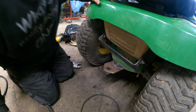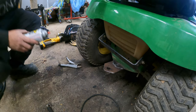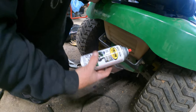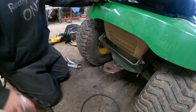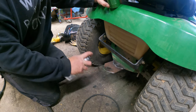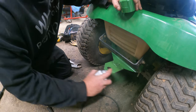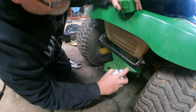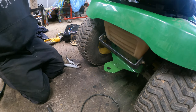Hopefully this paint matches. We're gonna see. Let's try a little bit right there. It says it's heavy duty farm paint, John Deere green. Pretty close. Okay, check it out. Let's try it. Look at that, boys. She looks like a deer, she does.